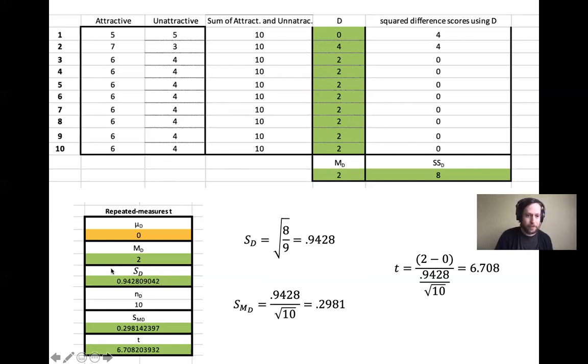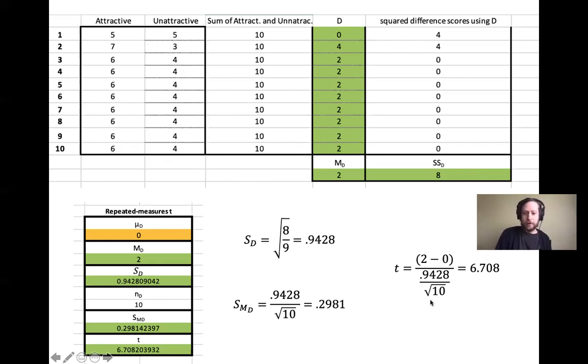And that's the full thing right there. So now we know all of the aspects, all of the things that we need for our repeated measures t. We know that the sample mean difference score was 2. That's this thing right here. I already told you that the mu sub d will always be 0. For every single repeated measures t ever, this thing will always be 0. So basically it doesn't do anything. It always just disappears. So we know the numerator.